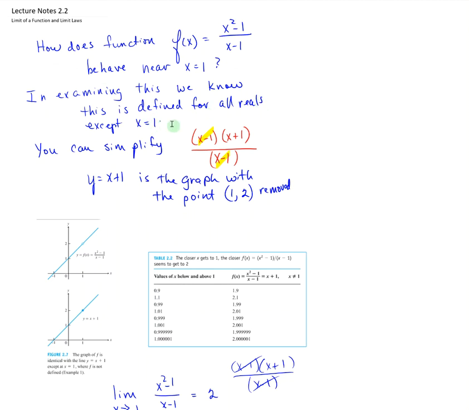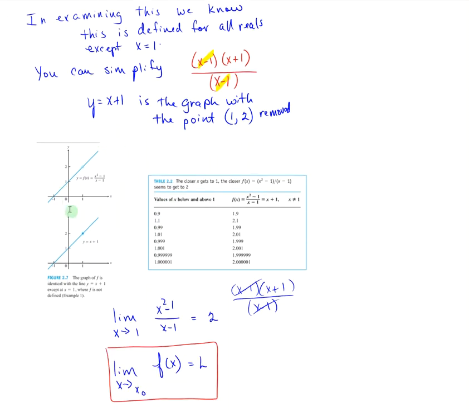Now, we can simplify it, and this is one of the techniques that we'll use algebraically. Let's factor the top into x minus 1 and x plus 1, a difference of two squares, and then we can cancel those out, and we are left with y equals x plus 1. Y equals x plus 1 is our original graph with the point (1, 2) removed. So we have a hole. If you graphed it on your calculator, you're not going to see that hole, but if you tried to find out what the graph looks like when x is 1, it'll tell you it's undefined.